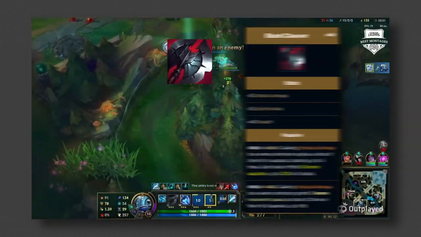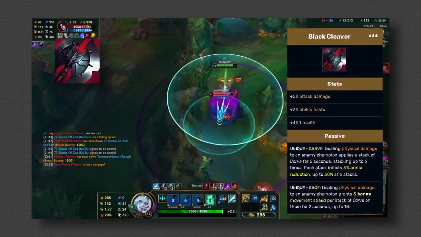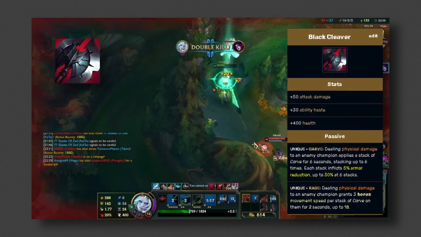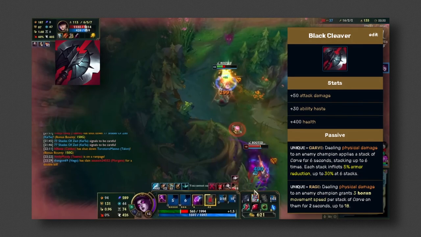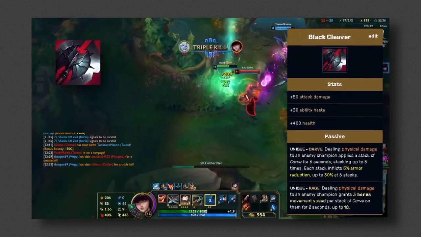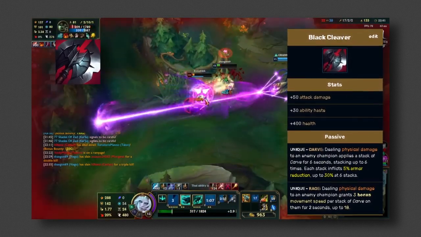So Black Cleaver can be stacked extremely quickly in about 1.5 seconds, give or take. Plus the item gives you everything you need. It gives you movement speed, it gives you a lot of AD, it gives you a lot of HP, and it gives you a lot of cooldown reduction. Along with that, it's a lot cheaper than most legendaries, being only 3,100, and most legendaries being above 3,100, obviously. Unless it's like a tank legendary.